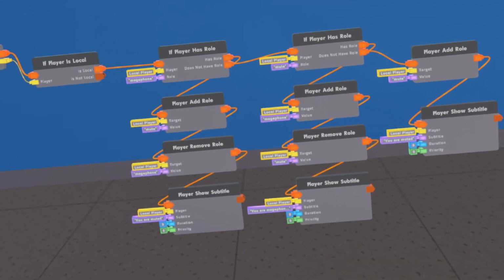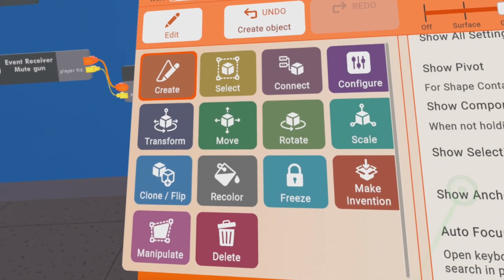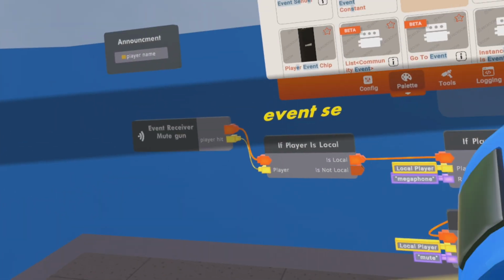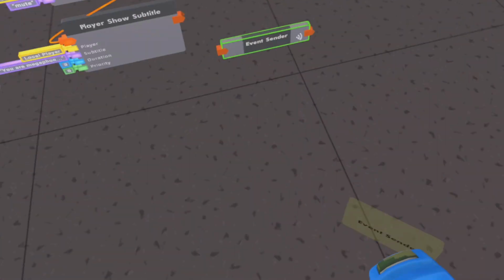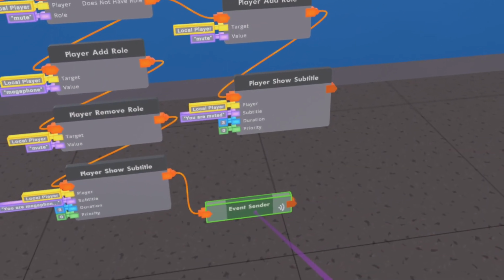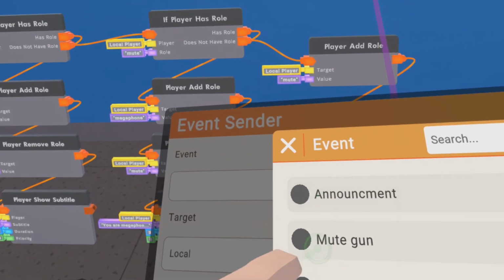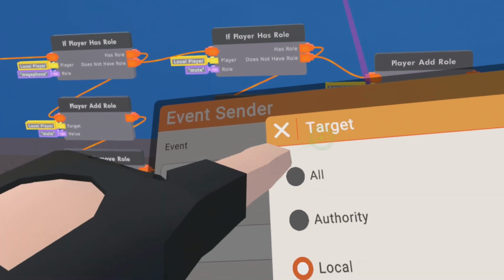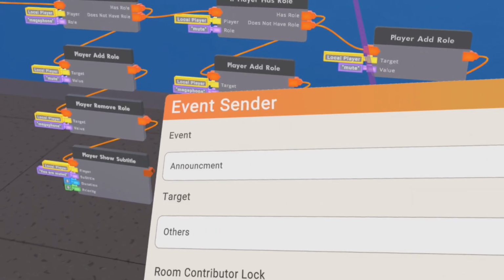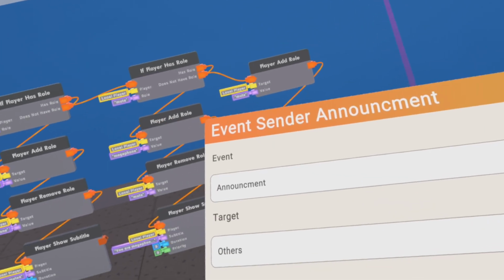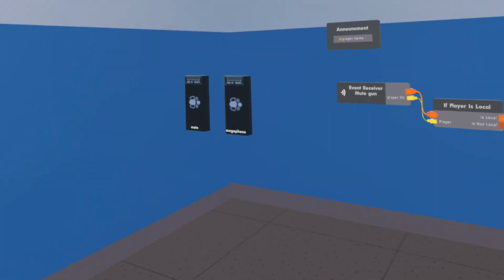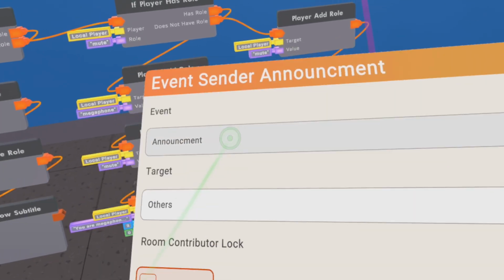This gives the megaphone. And we basically will do an event sender here as well. This is important. Here you have to use the event sender function because what it will do, we will use the event sender announcement and put this not to local but to all. Or even, in this case, to others, so everyone in the room besides the person triggering this, which is the person that has just been muted, will receive this. So you will want to use others here.